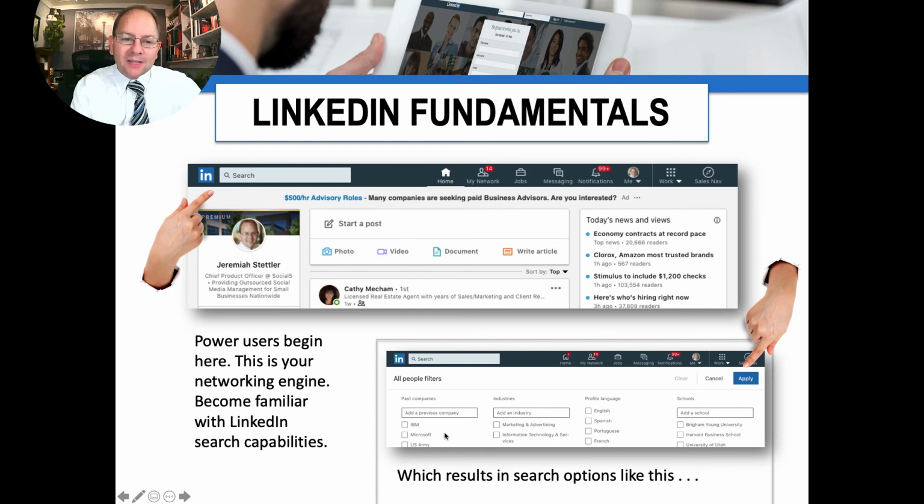So if I know a business in my community, I could click and look for any LinkedIn profile that is associated with that business and identify an executive or a manager in a decision-making capacity there. I could actually search for anyone who was at Utah State University with me, or anyone who happens to be in the real estate industry or insurance industry or the acupuncture industry, any of those types of things. But please go through and look and see what search criteria might be helpful for finding people you can connect with, okay?